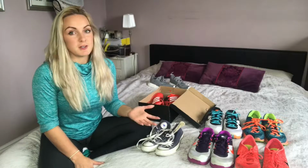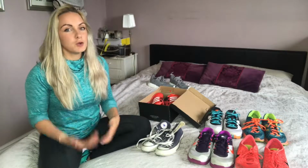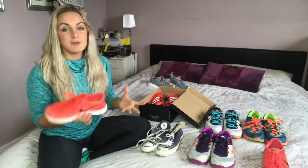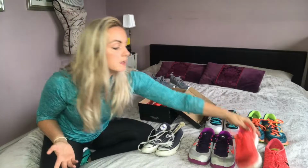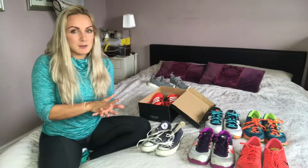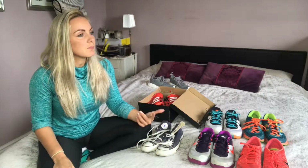So the thing is, with your different kinds of trainers, if you're wearing a running shoe in a weight training session, and I'm not talking Body Pump, I'm talking about using moderate to heavy loads, a running shoe doesn't have a lot of stability, because that's what you tend to get from running shoes. It's really going to knock off not only your alignment, but the stability as well. A lot of weight training has push and pull actions, which most of your movements in the gym are, and you're not going to be able to drive through your heel because it's too unstable.